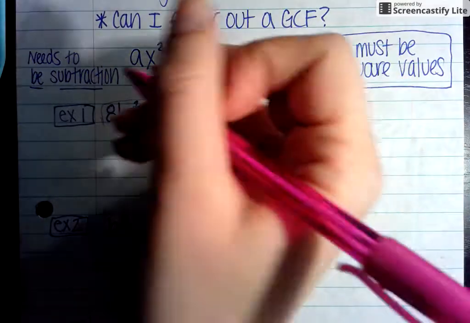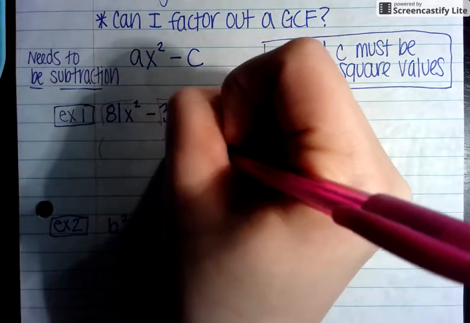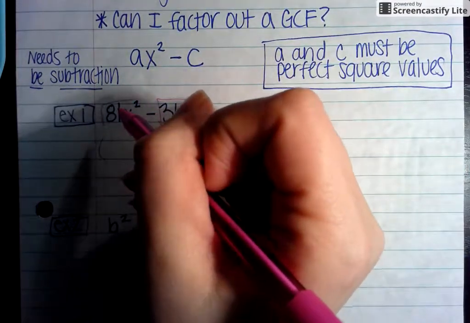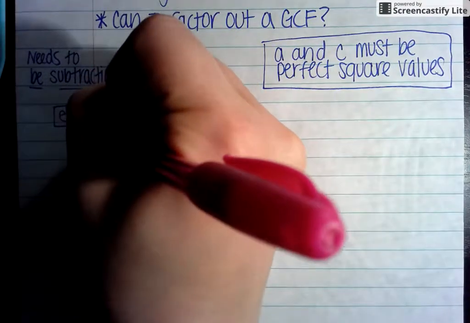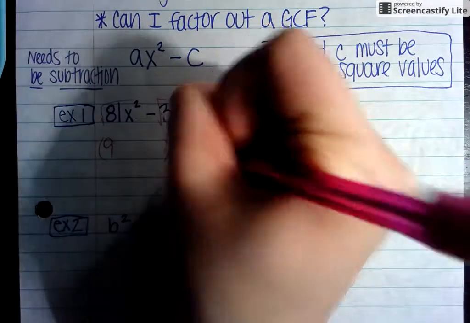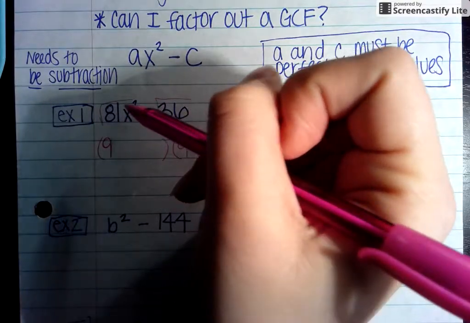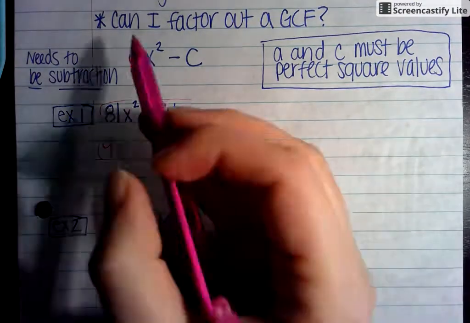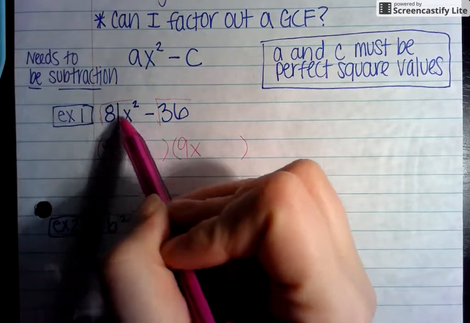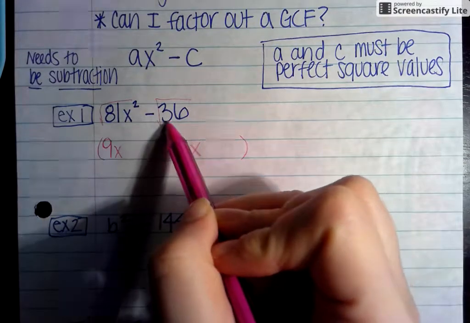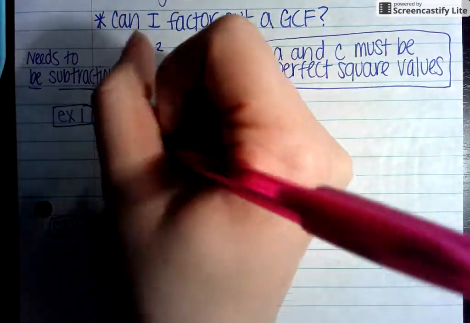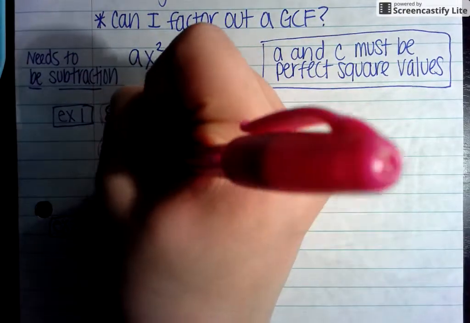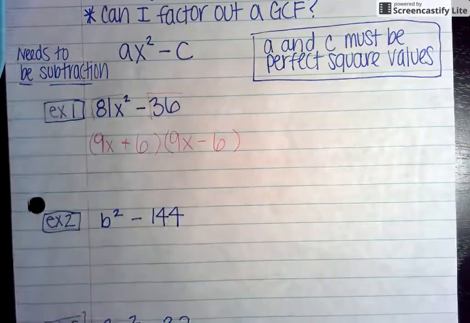So when I take the square root, I make my two binomials. The square root of 81 is 9, since 9 times 9 is 81, so it would be 9 and 9. The square root of x squared is x, so it's going to be 9x and 9x. So that's my first term. That comes from the 81, or your a term, 81x squared. Then I have the square root of 36, which is 6. Because it's a negative 36, I'm going to make one positive and one negative, so it's going to be 6 and negative 6.